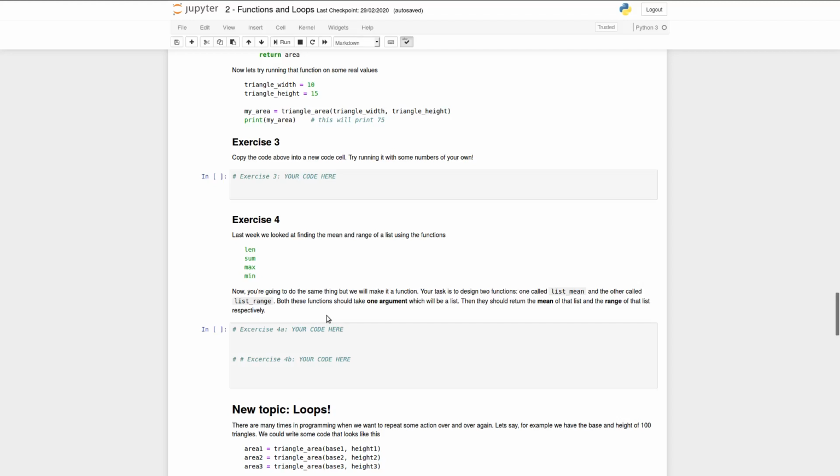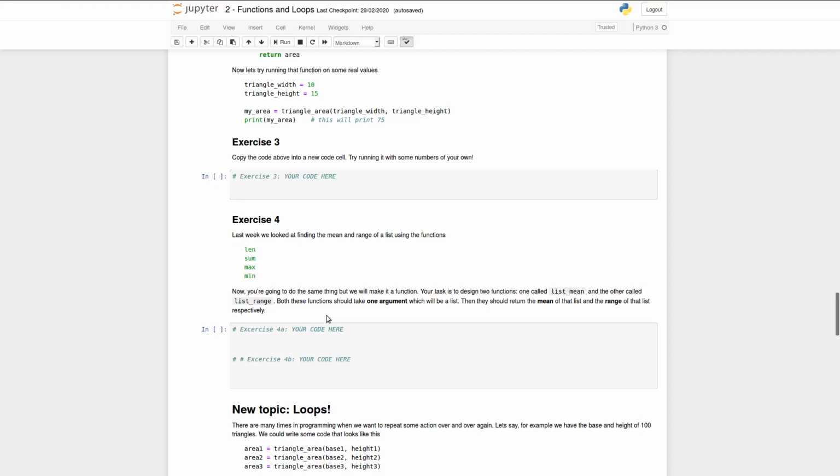So, for example, if I have a list which has 1, 4, and 7, the mean of that list is going to be 1 plus 4 plus 7 divided by 3, because there's 3 things in that list. So it would be sum of the list divided by len of the list.